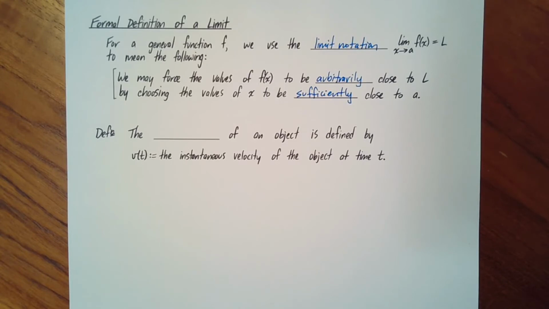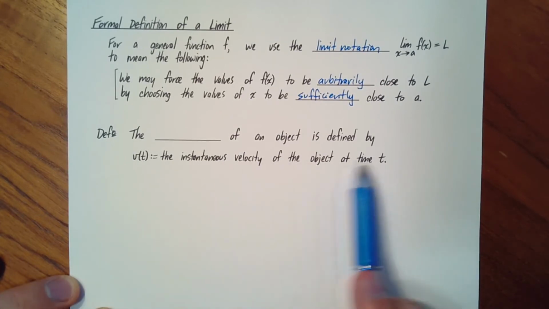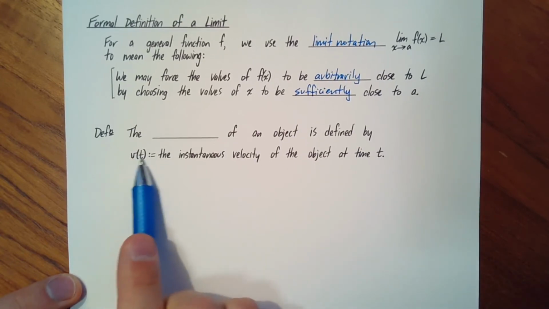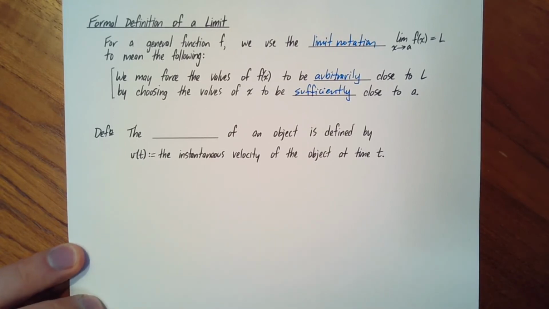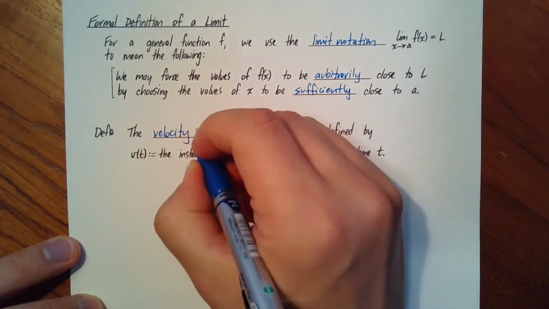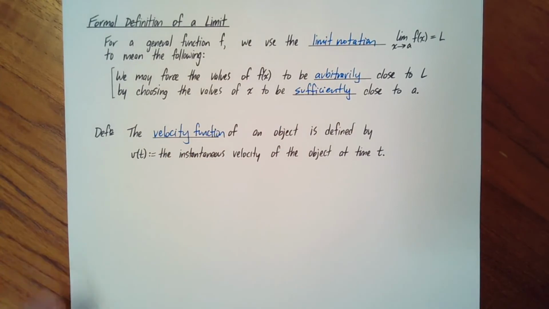Okay, so we've talked about the position function, s of t, and we use that function to define the instantaneous velocity at some point in time, which we labeled t star. Well, now that we've finished laying out that definition, the need for the variable t star has kind of vanished. So we can simply define the velocity function v of t to be the instantaneous velocity of whatever object. Remember, when you have a position function, you have to have an object moving in one dimension. So that's all laid out in the background. But the velocity function, v of t, is just defined to be the instantaneous velocity of the object at time t. So the name of this function is the velocity function.